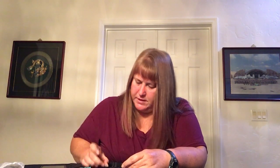The second one I got is, actually, they're all kind of blue and white. This one is more like a purpley, purple and white. You can't tell, it kind of looks blue in this light, but it's kind of a starburst or a sun shape. Very blingy, and I know it's getting washed out in the light right there, but it is a purple and white.